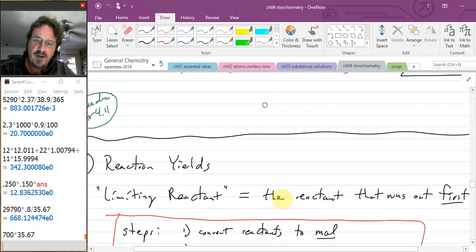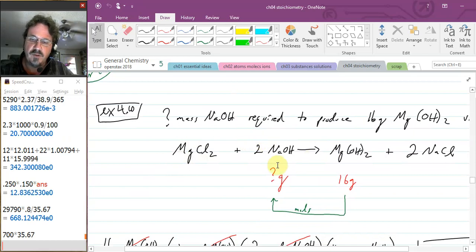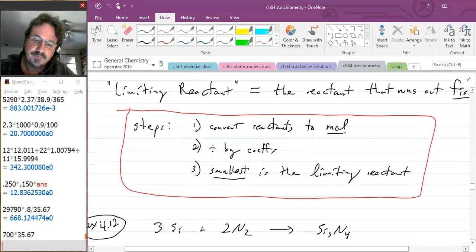And if I have any reaction, like the ones up here, I might have a pile of magnesium chloride, a pile of sodium hydroxide. Unless I plan it very carefully and get them exactly in the right amounts, I'm probably going to run out of one of those piles first when I'm doing the reaction. It's very important to be able to identify which one, because any calculation that I do to try to predict how much of a product I'm going to get has to be based on how much of the one I run out of first. So it has to be based on the limiting reactant.